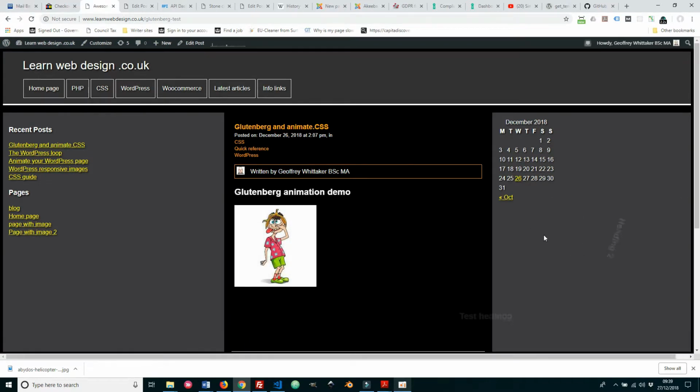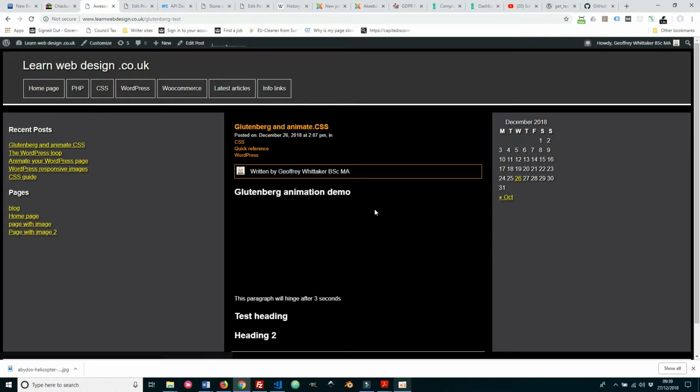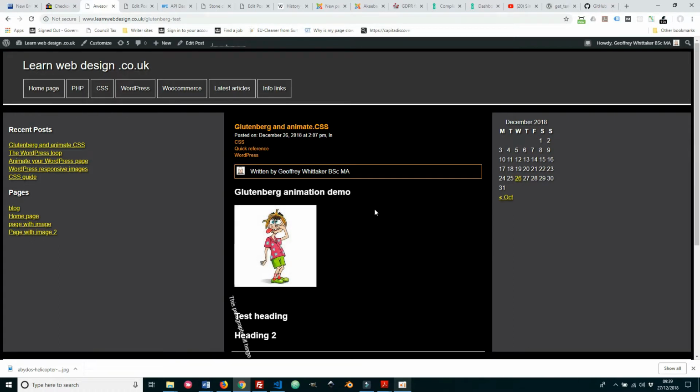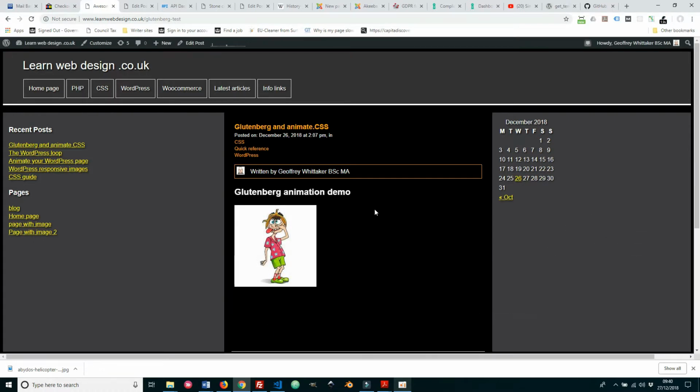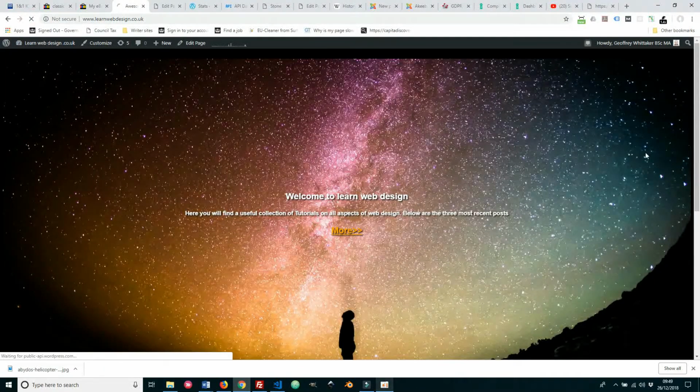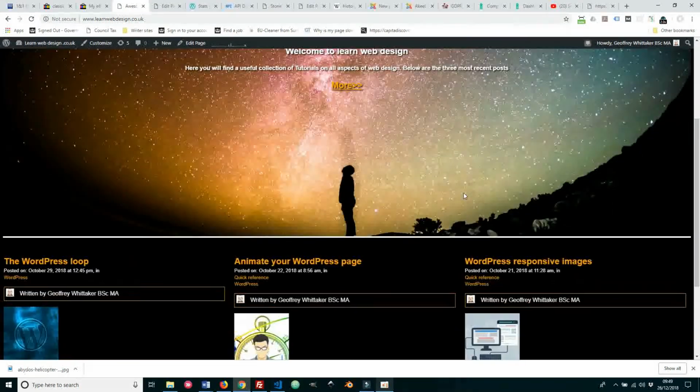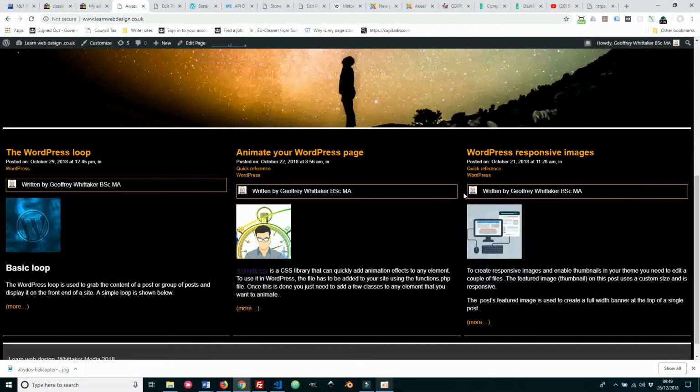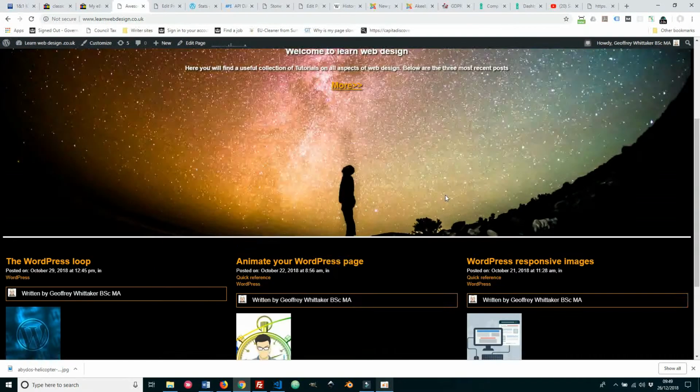Next we look at how to hardwire animations into a custom theme. We also add a scroll detect capability with a bit of jQuery. When a user scrolls down a particular number of pixels, the animation is triggered. It can be tricky to add animate.css to a WordPress theme. Here I explain how to add it to a custom theme. It will also work with any of the WordPress default themes.